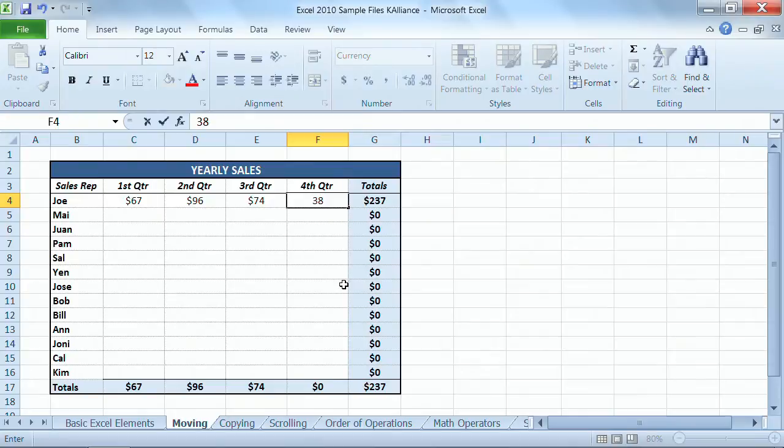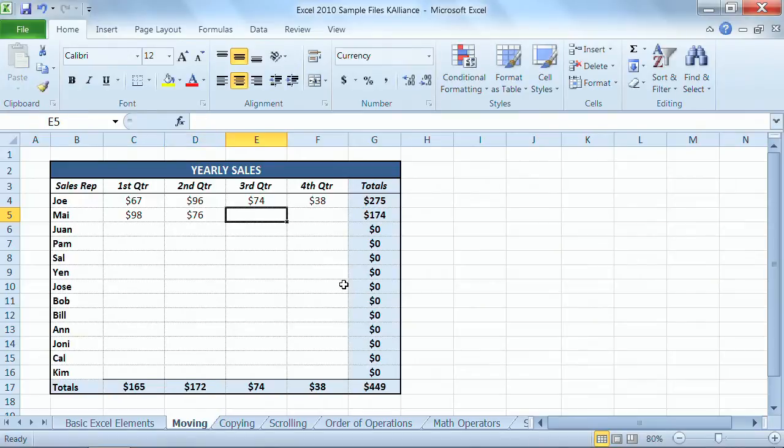Now this time I'm going to hit my enter key. Watch what happens when I hit the enter key. It takes me right back to the first quarter, because here's what Excel knows. Excel knows that I have a pattern. Whoopsie, I was not hitting tab there. Let me back up there. Okay. Excel knows that I have a pattern. So as I'm typing in the entries, as soon as I get to the end of my typing on the columns and I want to go back to the next row, the enter key does that for me.